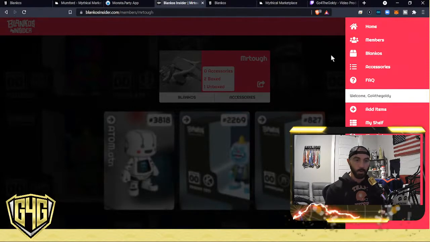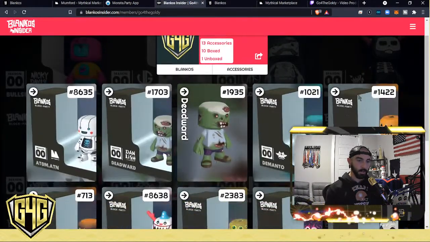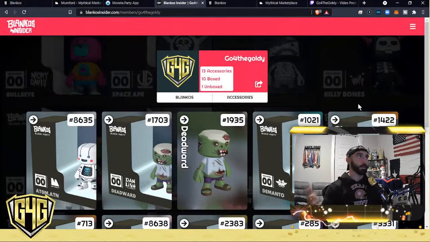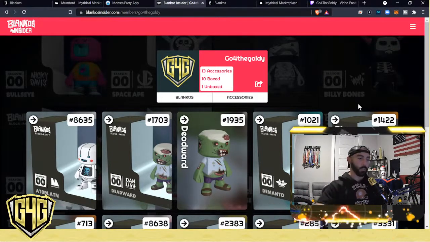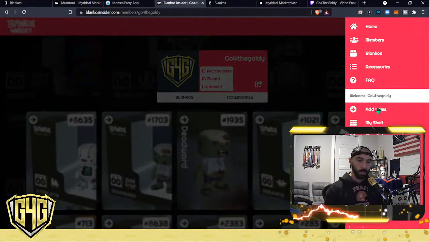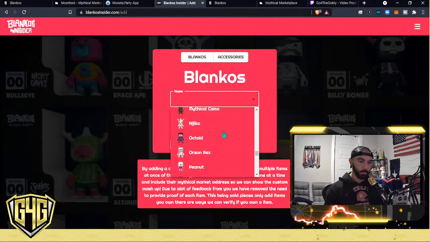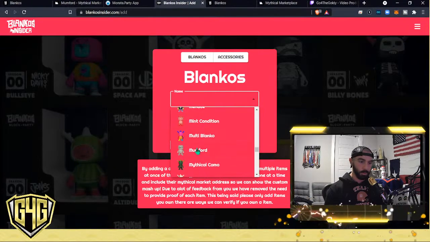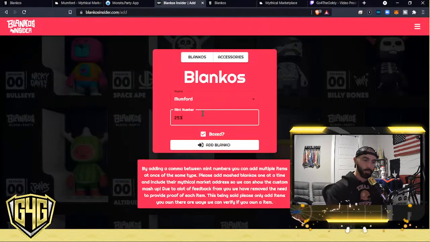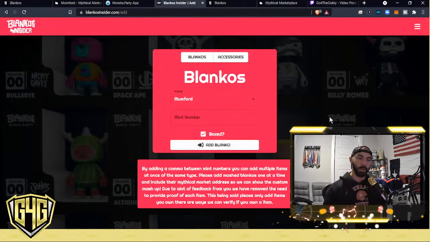So you saw where I clicked on the top right here in these three lines. I'm going to hit my shelf. And so this is a public ledger of all the ones that I own. So anyone watching, you know, Sverkery, Danny Palma, anybody who wants to come in, blankosinsider.com and look, you can just see everyone that I have that I'm registering, which is all of them. So what I'm going to do is I'm going to go over here again and go add items. And I'm going to add Mumford. Scroll down to Mumford. There we go. And then what number did we get? I forgot. 253. So I'm going to hit 253. I'm going to hit add Blanko. Boom. So now Mumford 253 is now in my public ledger here.